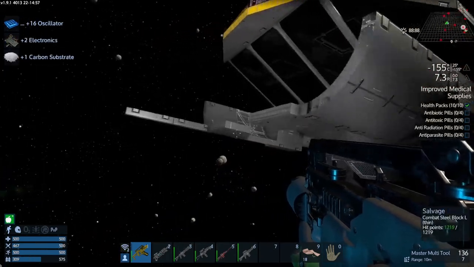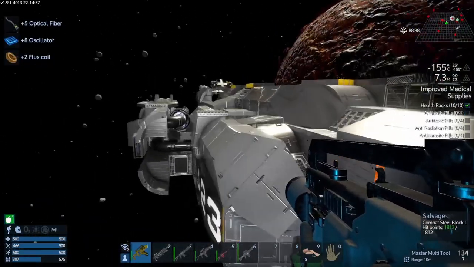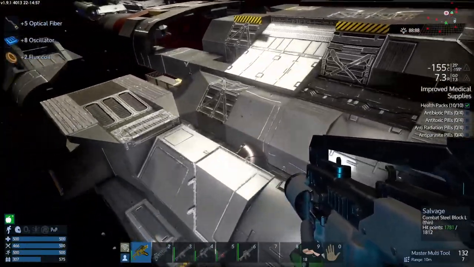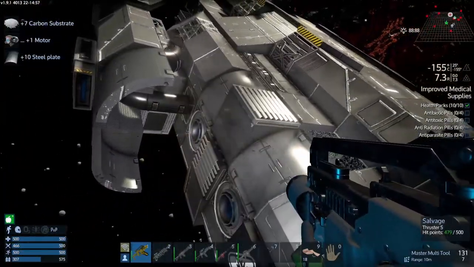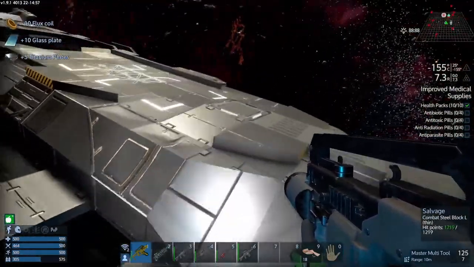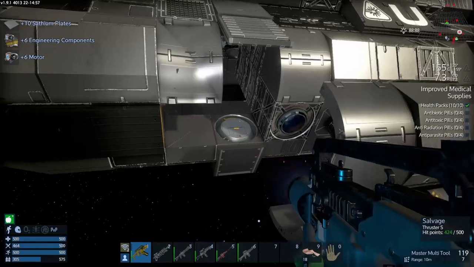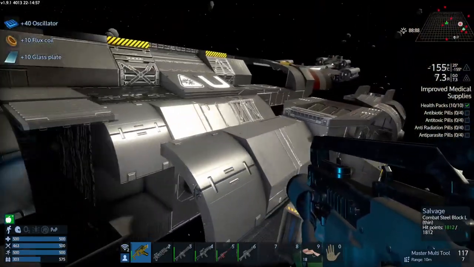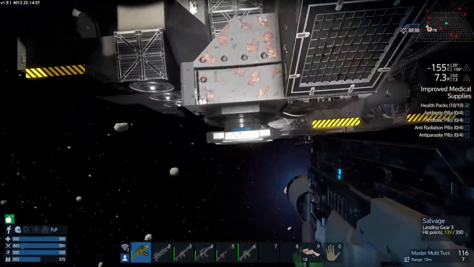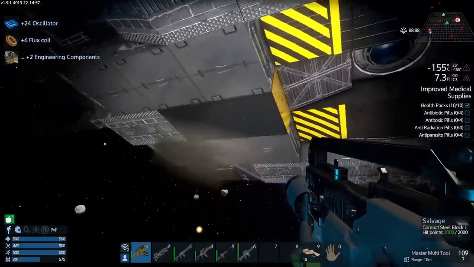It's an antenna block. Man, no detector on this one. That's unfortunate. Maybe they don't have detectors at all and I'm just crazy. And that last one was just one of those spinning radar deco things. Bunch of oscillators, flux coils. Those are always good to have. There we go. Getting some decent stuff now.